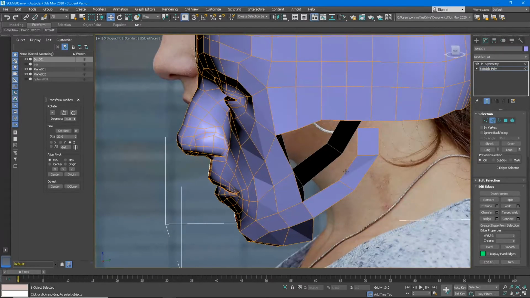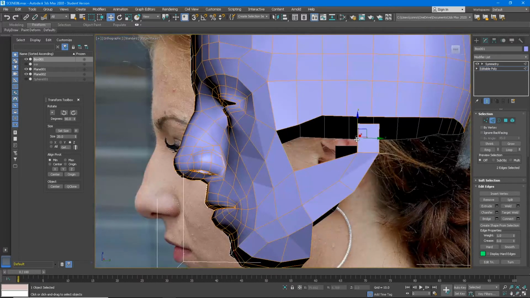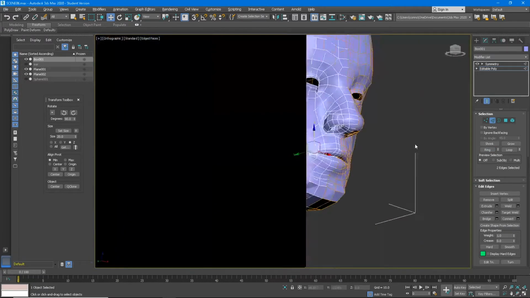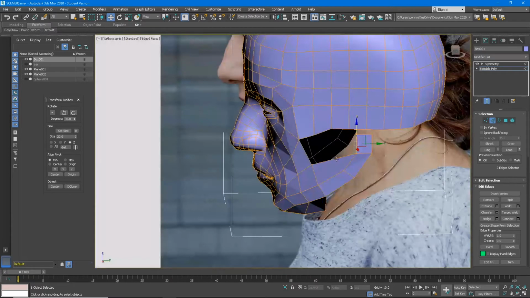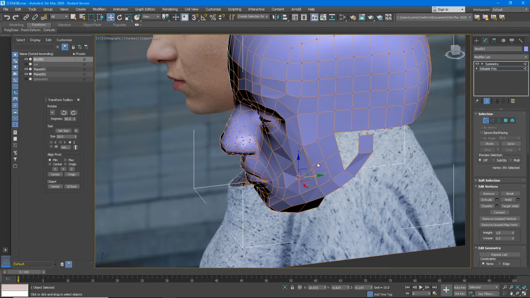Okay. Then we can maybe just get this, bridge to here. Bridge that to there. Don't like that too much, so I'm going to bridge. I'm going to ring here, connect. Maybe move it out a little bit. Bridge, segments 2. Select these two vertexes, weld.